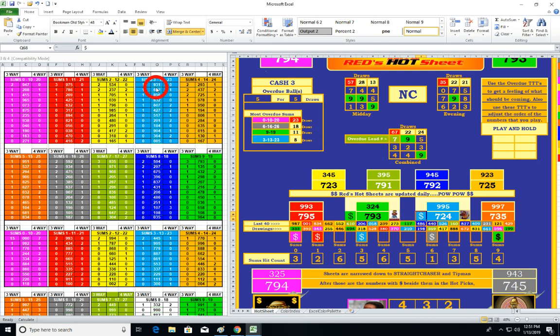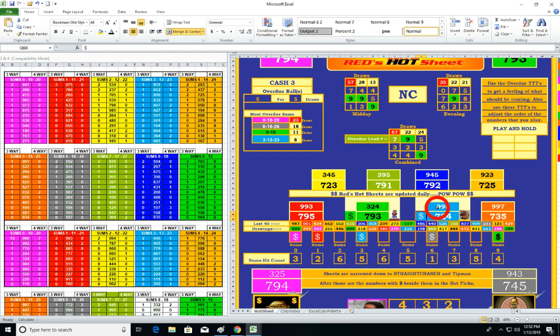If I come down and get this 3, I can say 391. If I was playing on the midday, 391. I can use double 995 as in one box. 652, 896, 832, 328 could be 328.